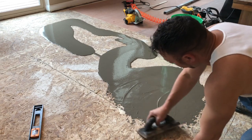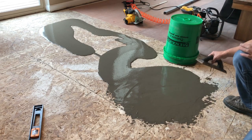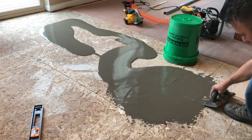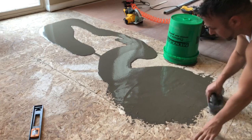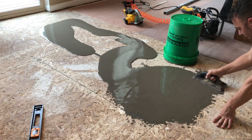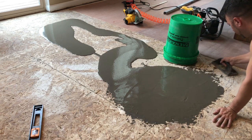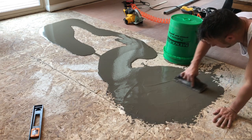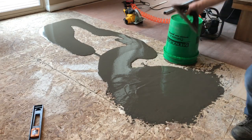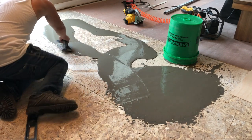It's all about getting rid of that little hump. They do make a primer for this if you're going to be sticking tile right to it — say you had backer board — you'd prime it first. It's really expensive, like 20 dollars for a tiny jug. The bag itself was about 27 to 30 bucks at Menards. If you've got to do it, you've got to do it. Right now I'm skimming the surface, using common sense on where the dip is — you can see the leveler wants to float toward the center where the big dip is.